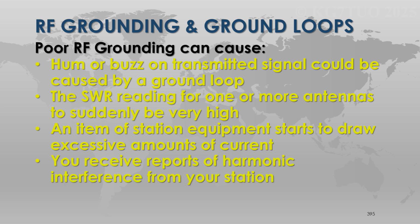Or you receive reports of harmonic interference from your station. That one happens. All of those: hum or buzz, the SWR reading for one or more antennas is suddenly high, an item of station equipment starts to draw excessive amounts of current, or you receive reports of harmonic interference. And you'd see the harmonics on a waterfall, you might not know it.